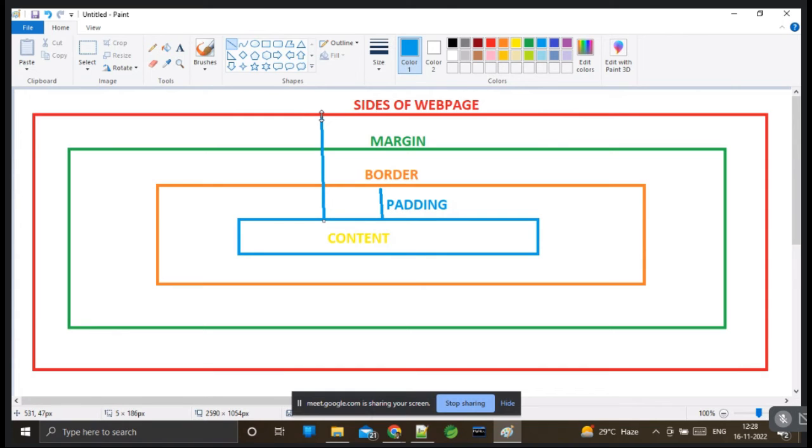The area between the content and the sides of the web page is known as the margin, and the area between the border and the content is known as the padding. Is it clear?